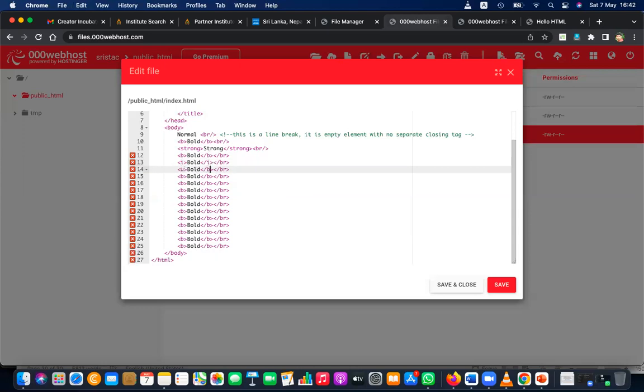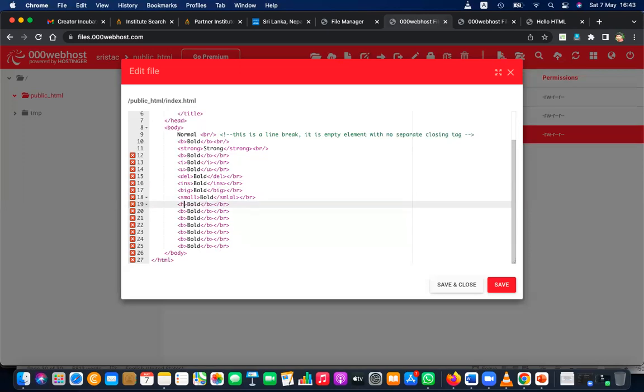Underline, then del, deleted text, INS, inserted text, big, bigger text, small, smaller text. Del, insert, done, big, small, done.